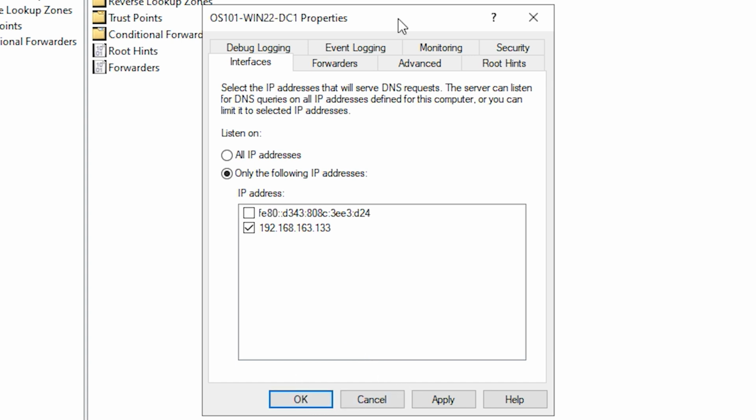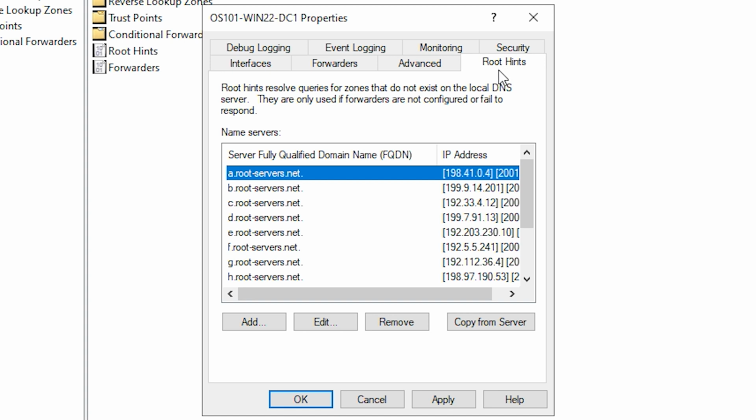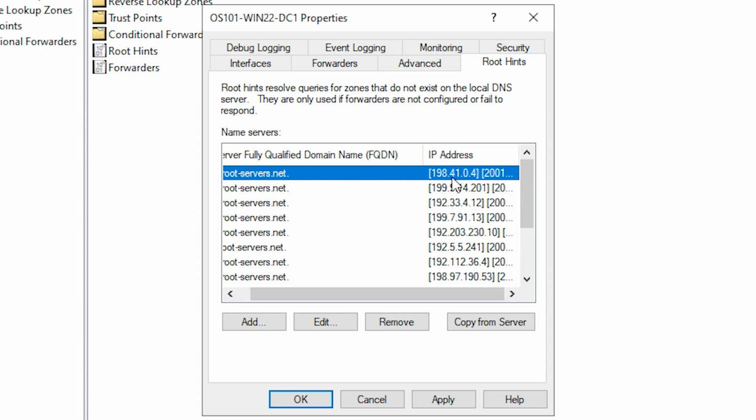The next thing I want to talk about is root hints. That's another common use for DNS. Root hints are useful if your DNS server can't resolve a DNS query locally from a hosted zone or from the DNS server cache. It's in this exact same window here, and there's just another tab called Root Hints. So you can go in here and add additional root hints, or you can edit or remove other ones. And you can see there's a fully qualified domain name with a dot, or a period, at the end of it. And then you have IP addresses here.